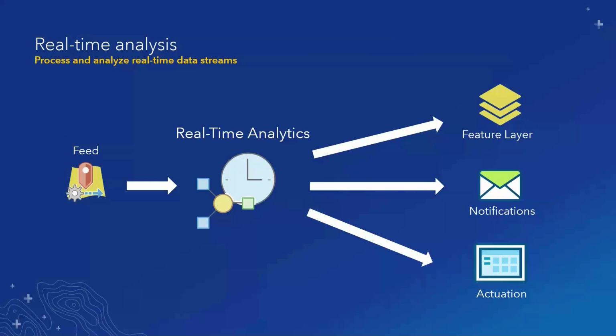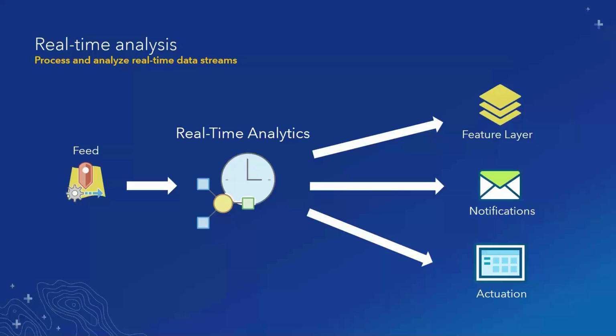And then once you have a feed configured, you're able to perform real-time analytics on that feed. So processing that data, and then you can push out to a variety of new outputs. For example, you might analyze some data and push out to a new feature layer so you can see it in your map. Or you might run some analytics that sends out an email notification.